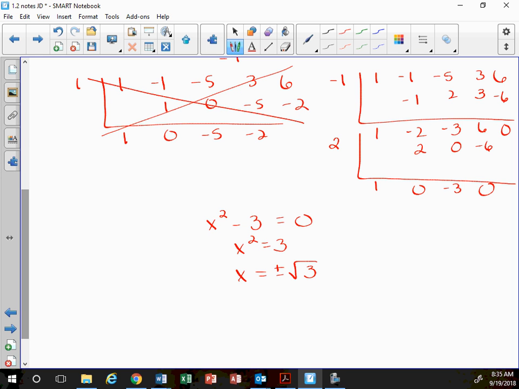It was a 4th degree polynomial, so how many zeros would you expect to have? 4. Do I have 4? Yes, what are the other 2? Negative 1 and 2. Okay, good. Make sense? Again, if you get to this point and it factors nicely and you want to just factor, that is completely fine. I just want to make sure you're aware of another option if it doesn't factor when it's 3rd degree.